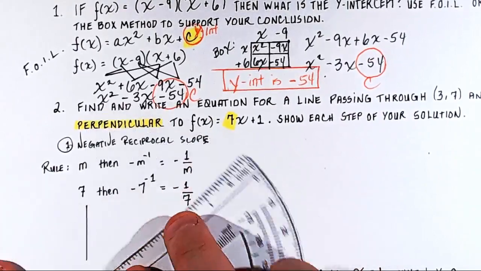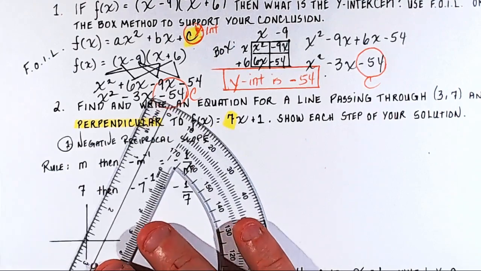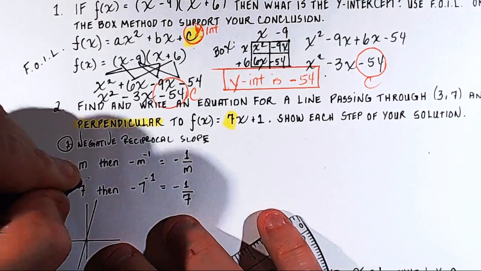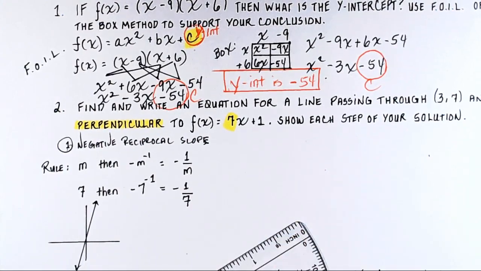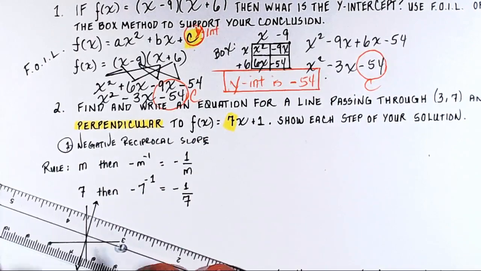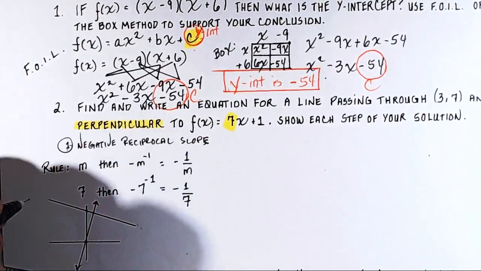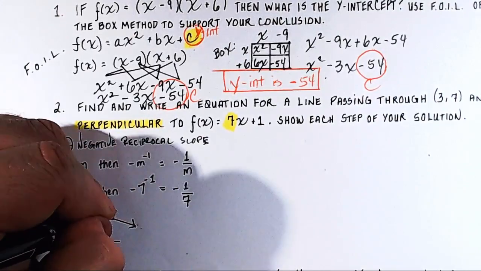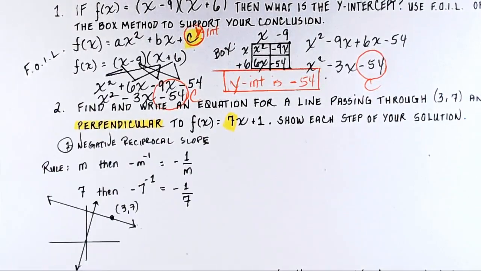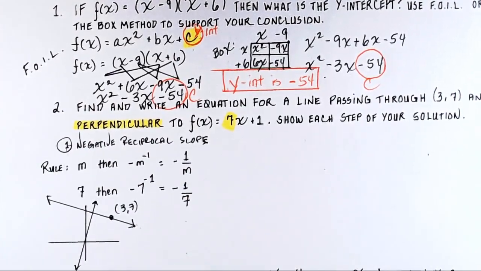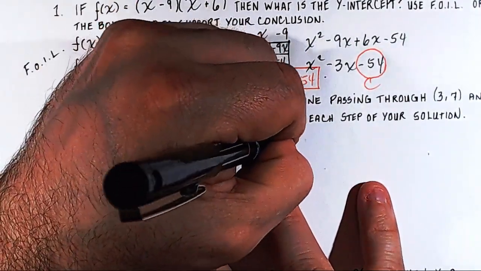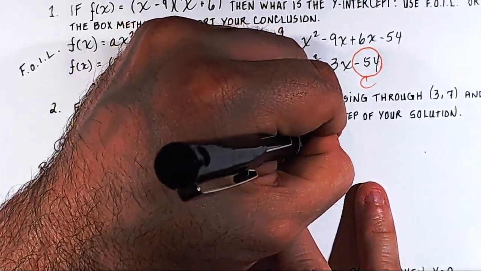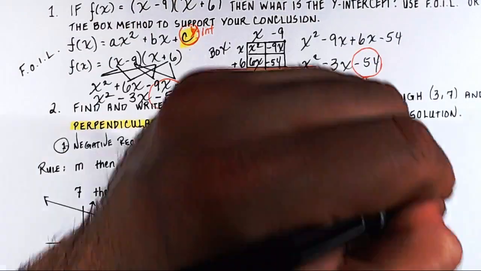Remember what we're doing. We have some little graph here, and it has a line that looks something like that. And what we're saying is that we want to find a perpendicular line that passes through 3, 7 and is perpendicular to this. So we're going to find some line that is perpendicular and passes through 3, 7. We want to find the equation of that line. We already know the slope is negative 1/7. So how do we find the equation? Okay, so that's 2. We are going to use the point slope formula.